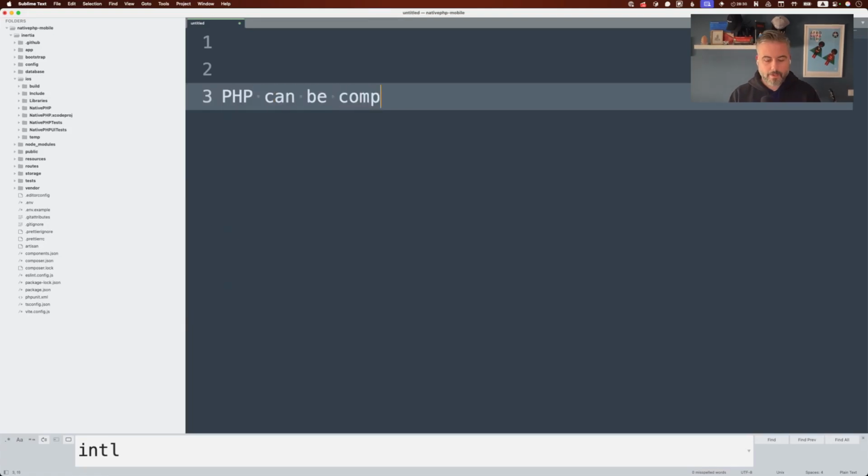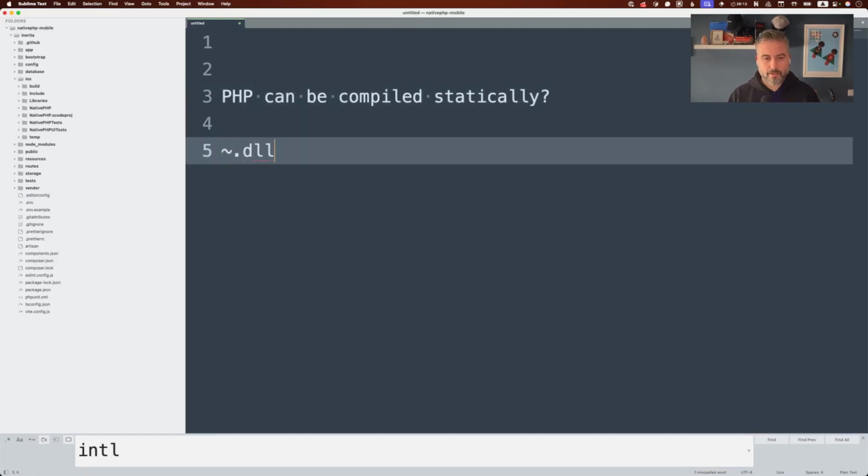PHP can be compiled statically? What does that mean? Well, for one, it means that it can't be extended dynamically at runtime. So no more DLLs. They get compiled in, basically. So you would end up with a PHP executable in the same way that you would if you compiled it dynamically, but now all of the functionality that you want is hard-coded into it. It can't be pulled in at runtime. Technically, it can be as well, but we'll just differentiate those two. So statically, you don't load it in at runtime. Dynamically, you can. And a static compilation has a few other benefits. They are also generally a bit faster.